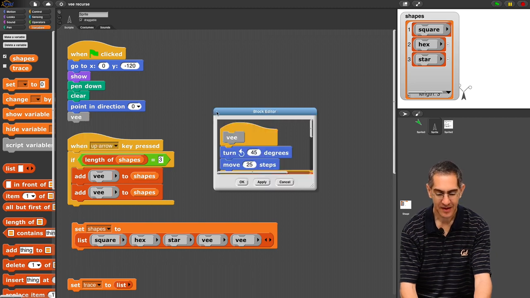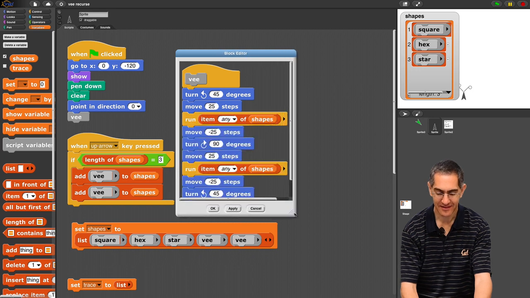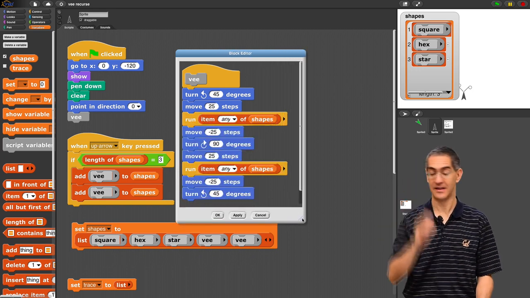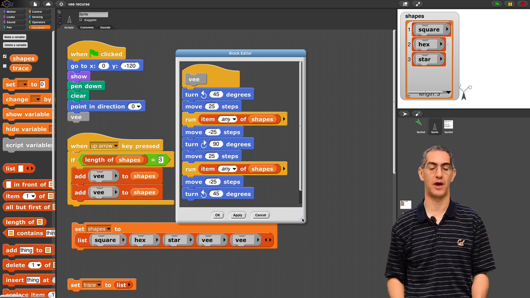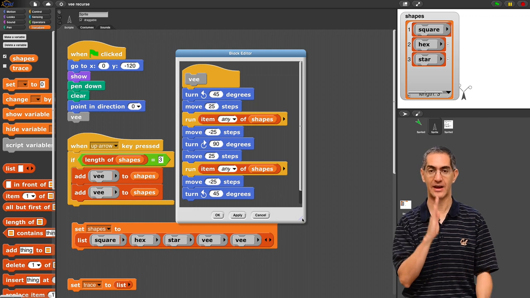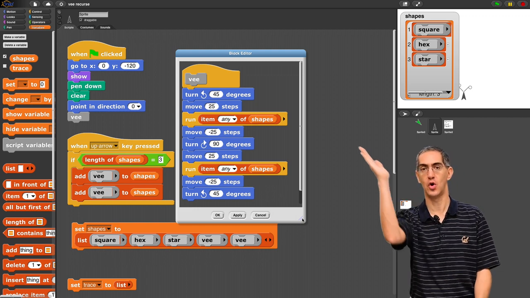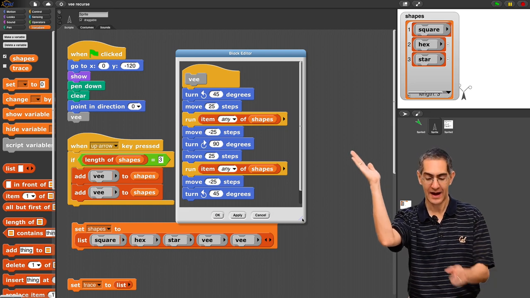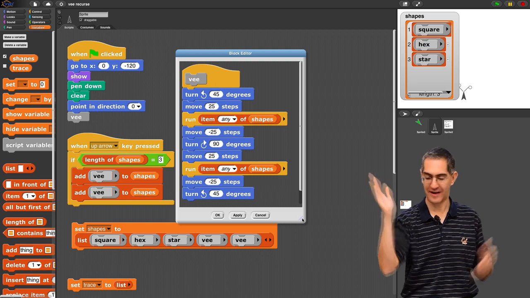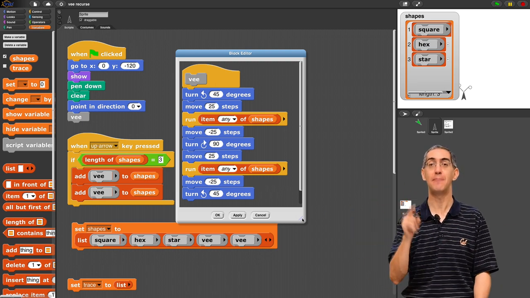So V is a little block command we wrote, and it does something kind of interesting. Let's see if we can see it together. First, V says, take your little arrow-shaped sprite and turn 45 degrees to the left. So if you're looking at me, it turns this way. Then it says, move 25 steps out. Then, run item any of shapes. Shapes is a list.